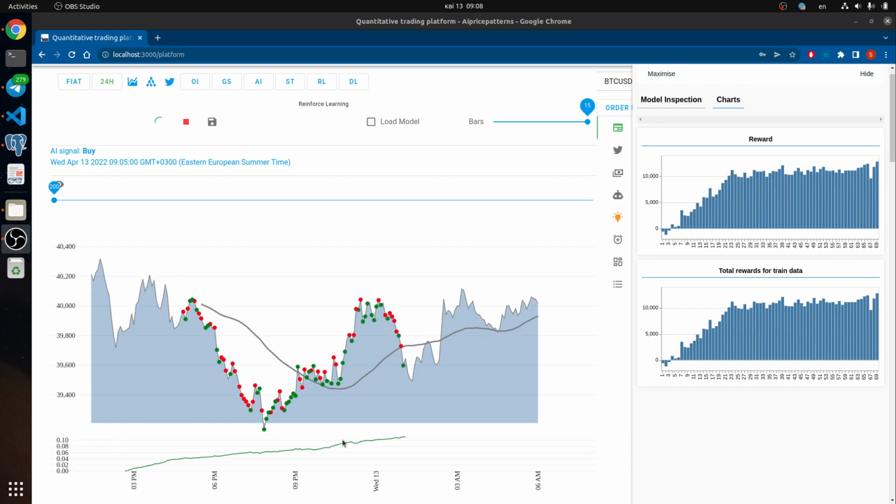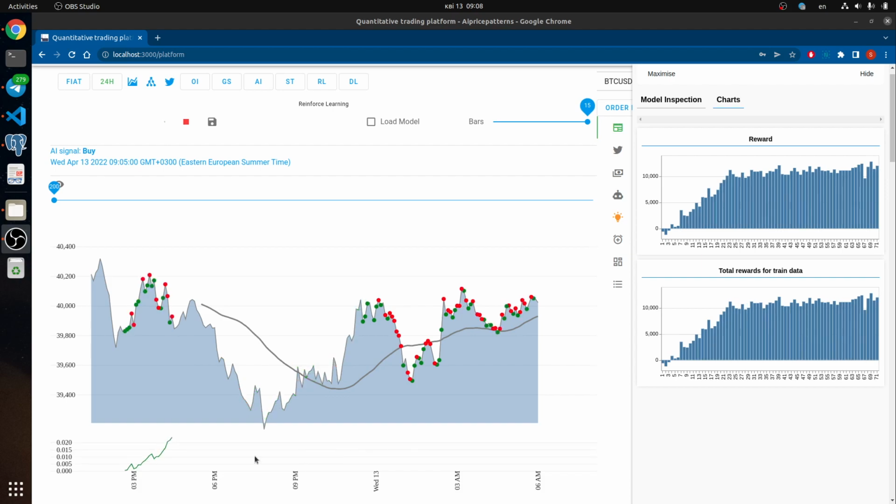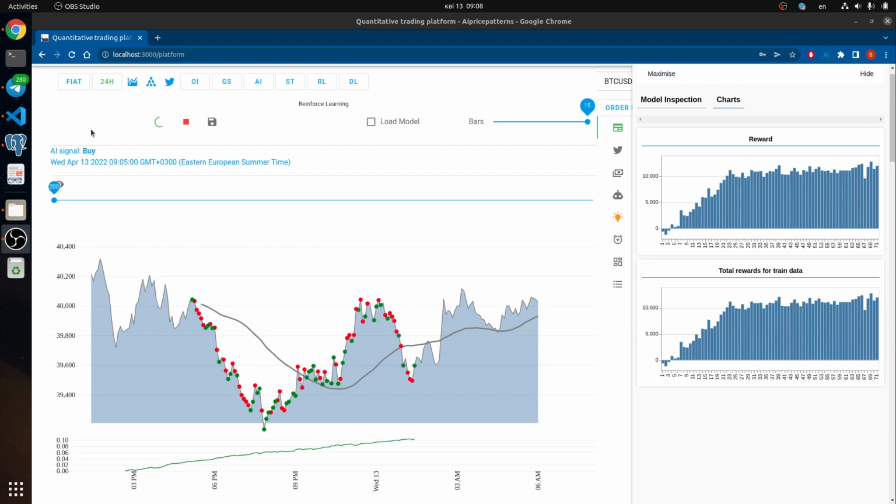It's like a profit line. You see, this is some decision. Red means sell, green means buy, and sometimes you should wait. And you see this is some green. This is the green line. It is the improvement, like our profit, and if I see some stable profit, it means the reinforcement learning algorithm found some solution and we could use this one. This is a recommendation from the reinforcement learning algorithm.